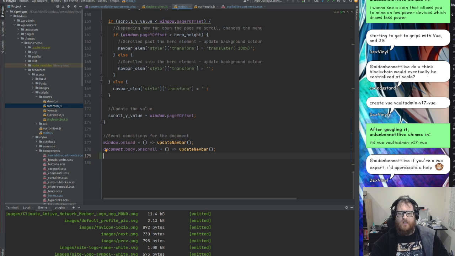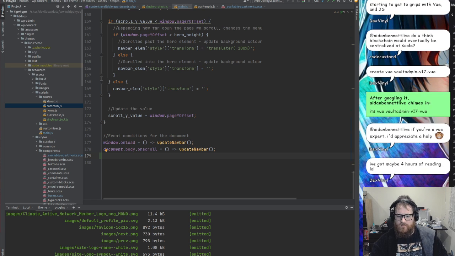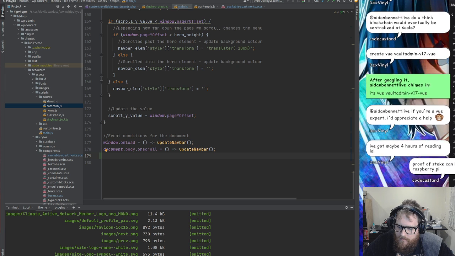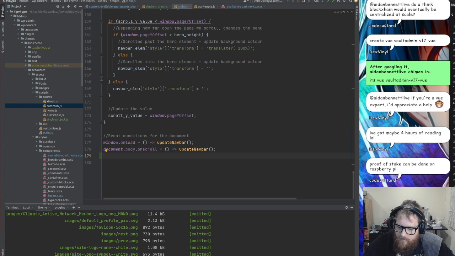Oh, Dex, ask your question in our Discord. So, proof of stake can be done on Raspberry Pi.